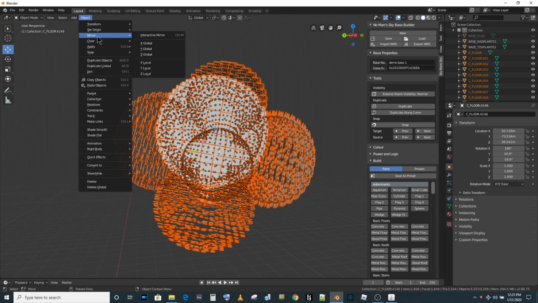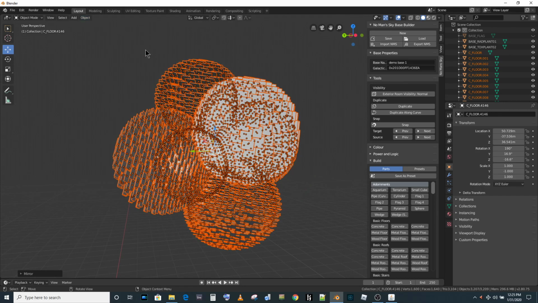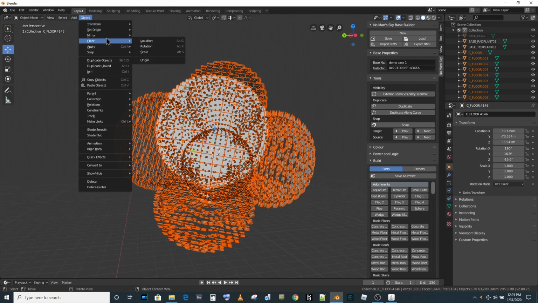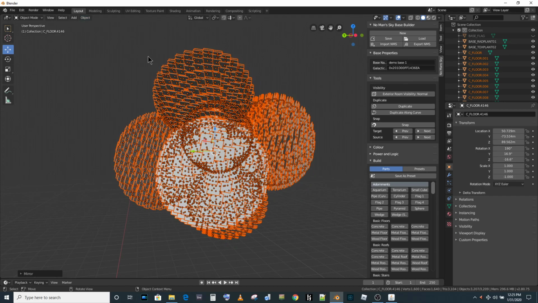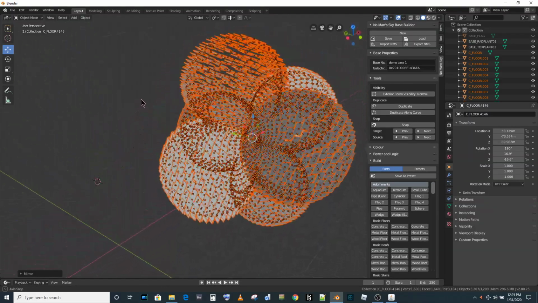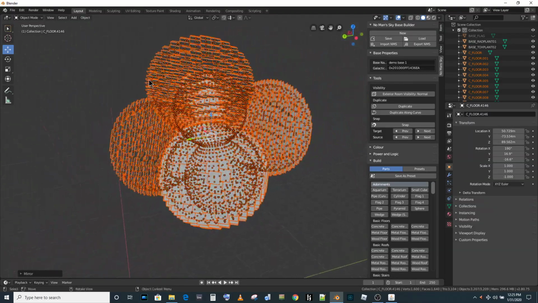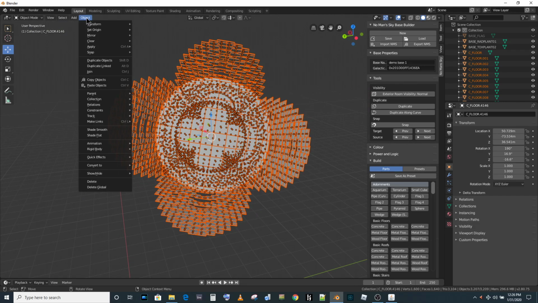Now, when we start flipping things that are this complex in a local setting, it's going to be a totally different game. We'll get to that in a minute. Let's check out Y and see what it does. Boom, it flipped it on its Y-axis, and it mirrored it anyway. We're going to Control Z that. Go back in here to mirror, and Z. Boom, it flipped it, mirrored it anyway. Pretty neat. Control Z, get back to where we were.